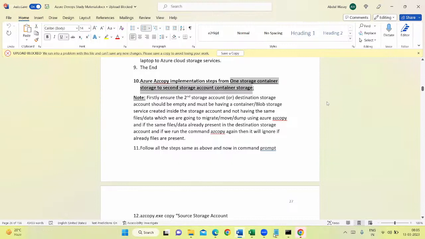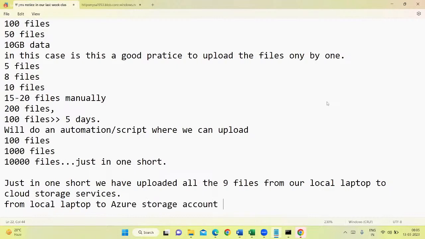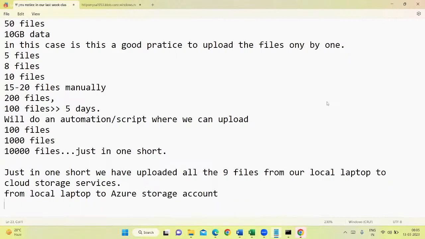I have done a demo where I have shown how to copy the data from local laptop to Azure storage account. And I'm giving you as an assignment that you have to move the data from one storage account to another storage account.